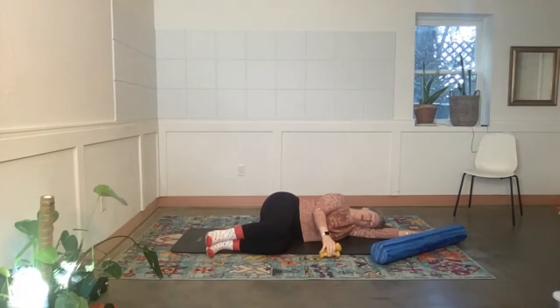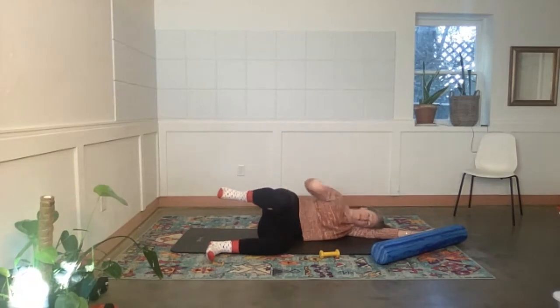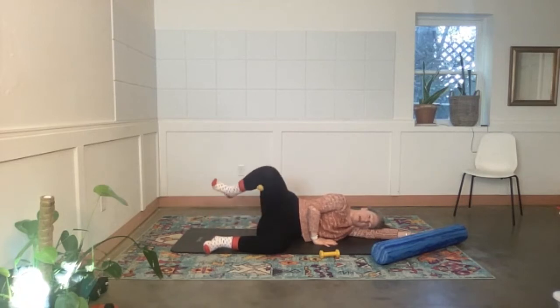And then come down. Now I'm just going to drop off one of my weights, and I'm taking the other one. I'm giving my leg a bit of a gift. So this little weight is going to stay right there. I'm just going to bring my hand somewhere, probably right in front of my ribs. Down with the leg and up with the knee. Down and up. Nice deep breaths here. Down and up. Okay? So you can leave the weight out. That's fine. There's no reason why you have to include it.